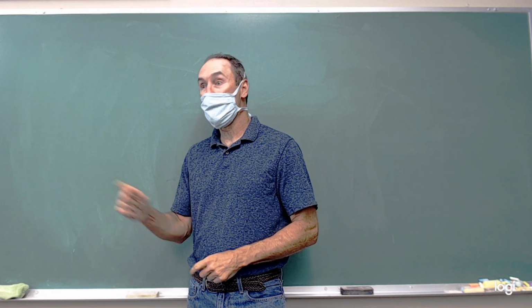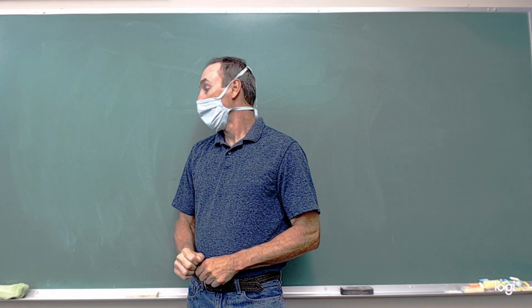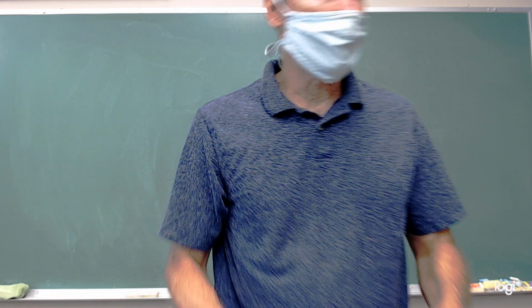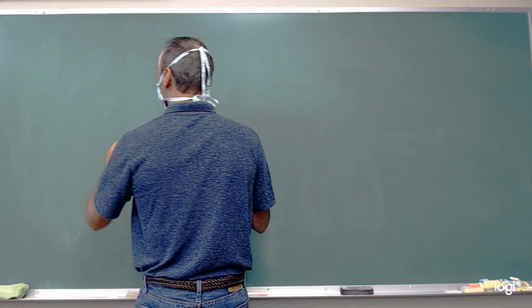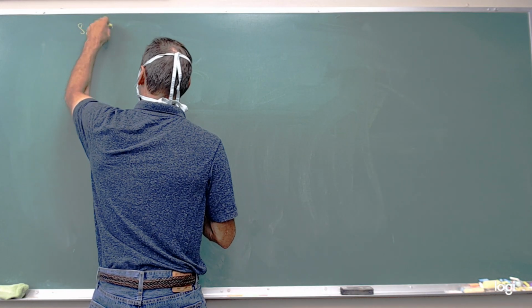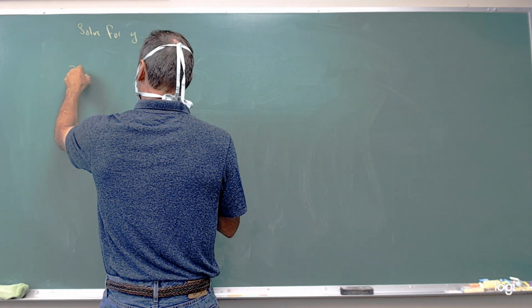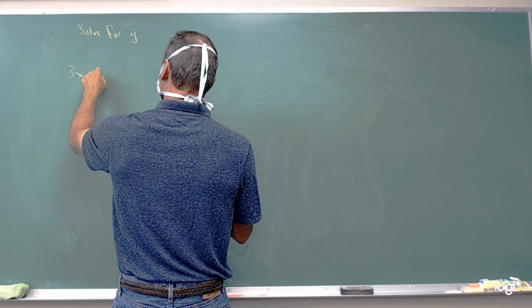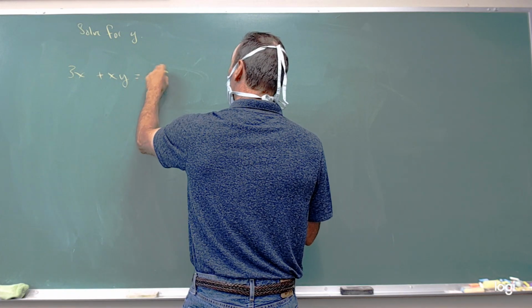So keep your piece of chalk or marker with you, an eraser, and then the next group is going to come up and try the next problem, which is a challenging one too. Solve for y. If you need some help along, we can talk strategy here too. 3x plus xy is equal to y minus 7.